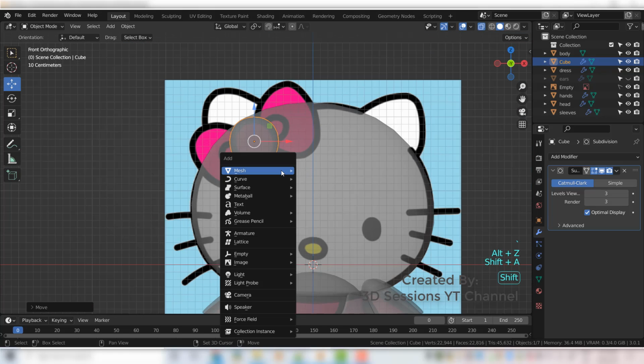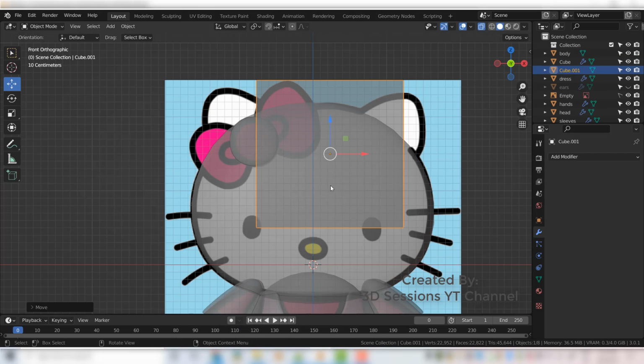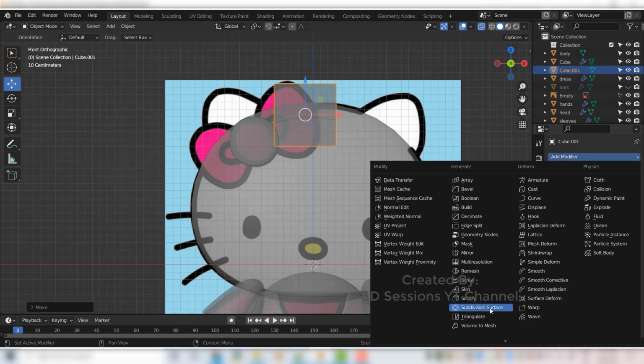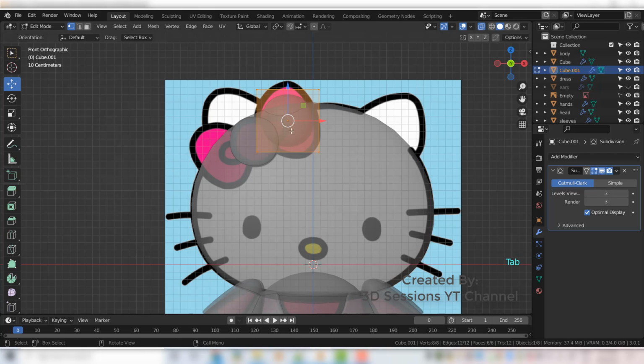Now we'll add one more cube. Bring it up, scale down, subdivision surface, make it 3. Edit mode and adjust.